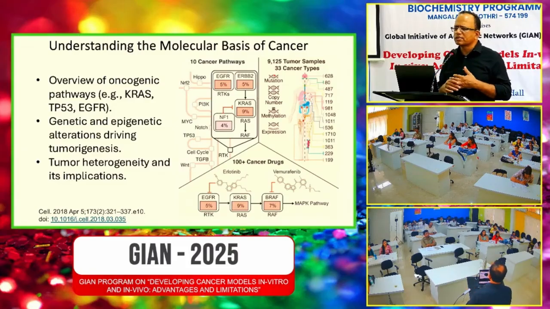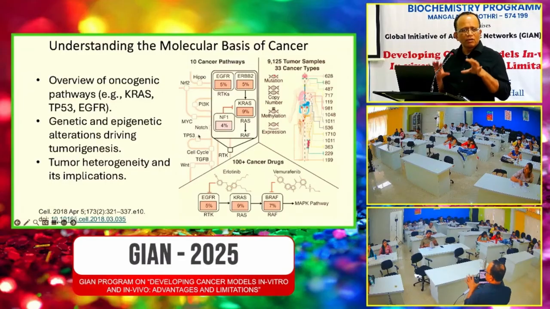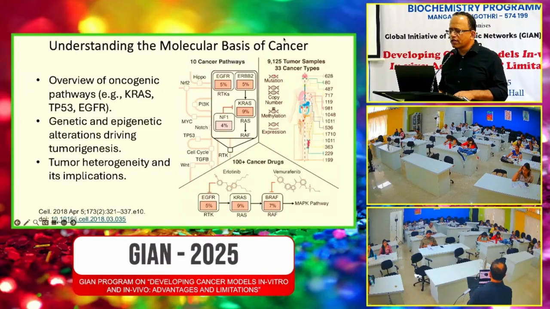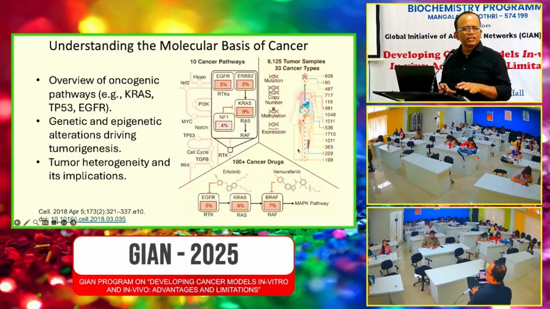Overview of oncogenic pathways means that in some cancer EGFR mutation is important. In some cancer P53, some cancer KRAS. So when they analyzed this in this Cell paper, there are 10 different cancer pathways. In each cancer, a different pathway, but they're all pathways though. And when they analyzed all these things, brain has like 628 some different mutation, different copy number, methylation, expression. So in each cancer, if you take, say, lung cancer here, they have different signaling and different things. I think it's important for you to know that they are different.